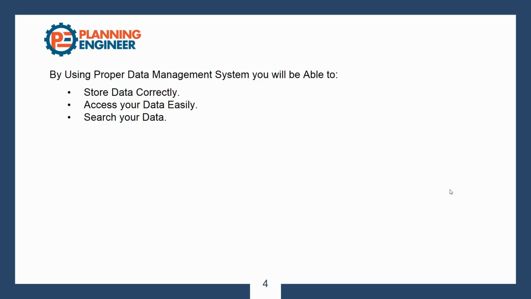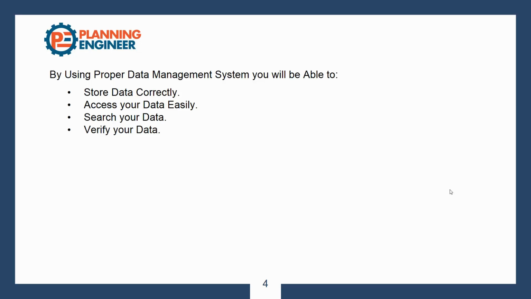In our course, we will end up with a database that you can easily click a button and you will find what was the information in a certain date. So searching data is very important, and this is one of the main purposes to do this course and to learn it. And I promise you, it will be very simple, and you will find the value at the end of this course.